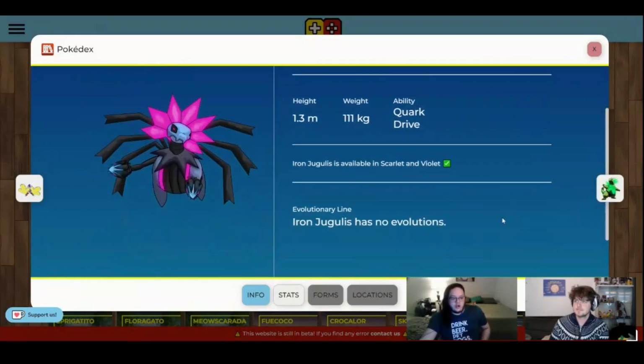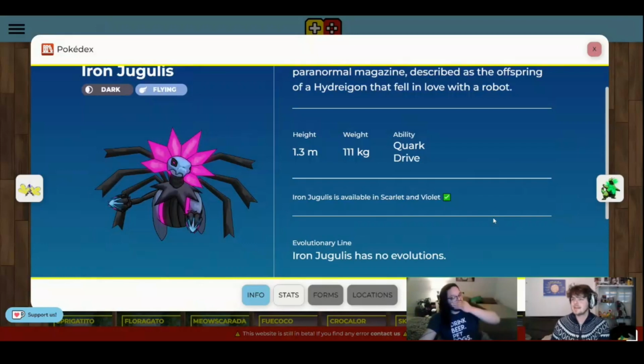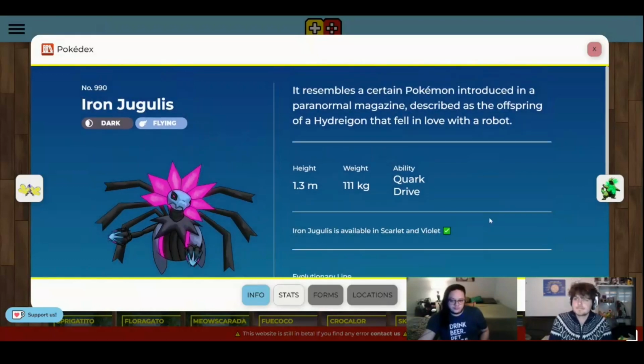Iron Jugulis. Oh, no. Oh, it's that dragon guy. Yeah. I like that. Dark flying. He's not dragon anymore. I like it, though. Yeah, Hydreigon. The offspring of a Hydreigon that fell in love with a robot. Sex robot, sex robot. We're adding robot sex to Pokemon.